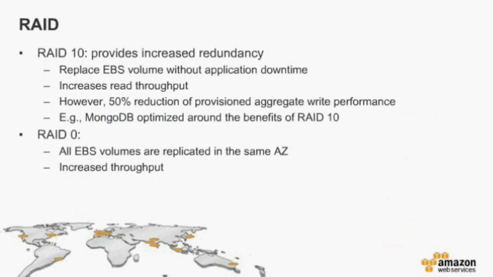So we see most customers, when aggregating storage, given that EBS already is duplicated, has presence on multiple physical devices, you see lots of customers choosing RAID 0. What RAID 0 does is combine multiple volumes into a single logical volume by spreading the data across them. Now, it creates no duplication of that data, which means that you get the full performance of both disks at the risk that if a single disk fails, the whole storage system will fail.